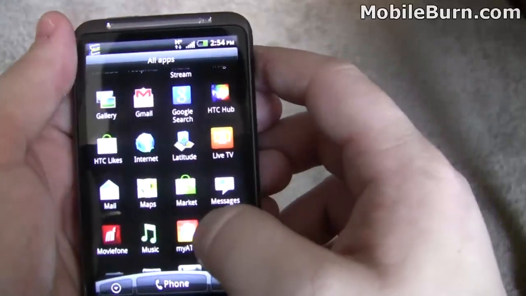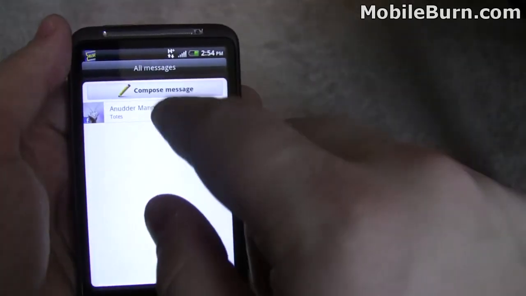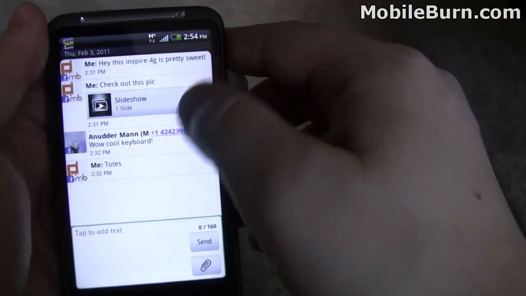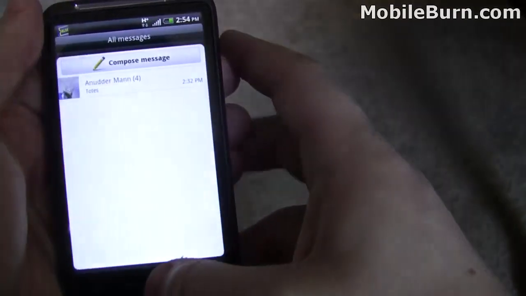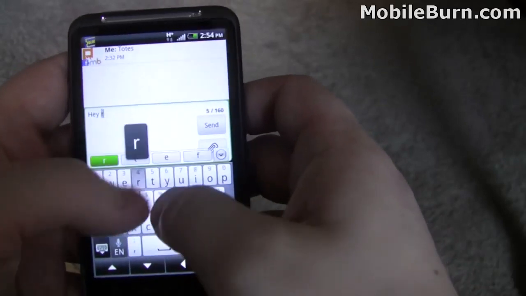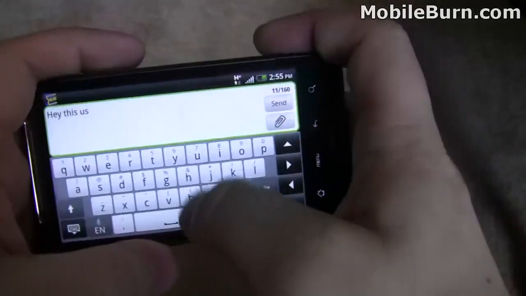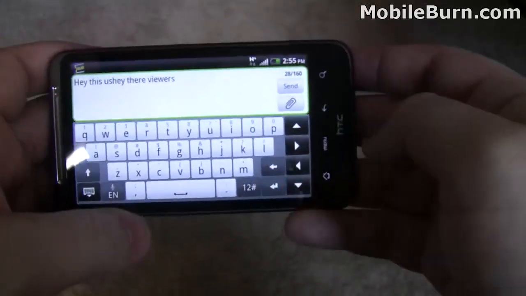And I'll show you messaging really quick too. So it brings in a photo for whatever account you have your friends linked up to, and then here you can see it's a nice threaded conversation. I can click, that was an image I shared, and it shows the caption right down there. The keyboard is nice and big, easy to type on with 2 fingers. A little bit of a typo there, but really easy to type on. And it also supports landscape mode. So pretty awesome.